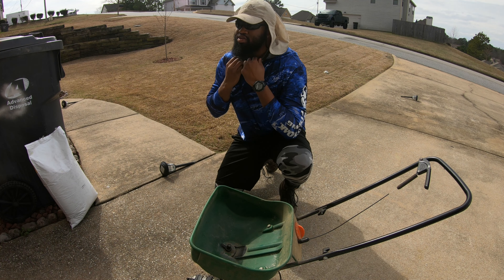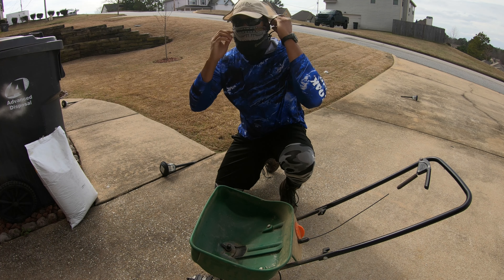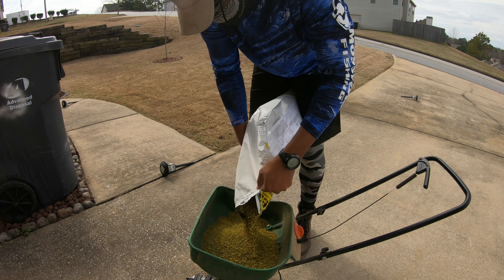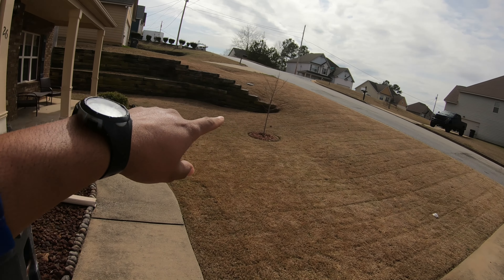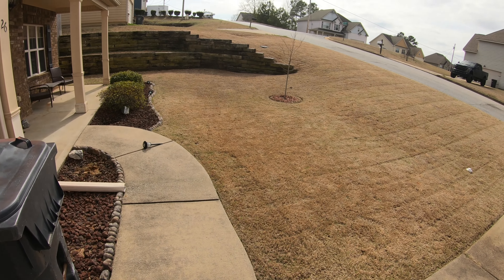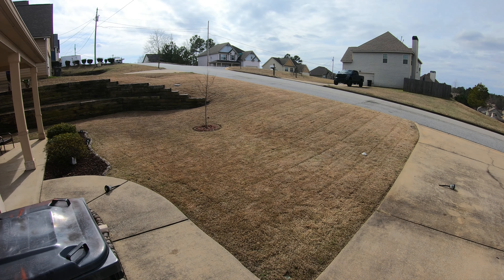Like I always tell you — make sure you always load your hopper on top of concrete. Don't want to load it on top of the grass in case you spill it. Always load on concrete so you ain't damaging your grass. Second thing — today we're rocking with a herbicide, harsh chemicals, so you don't want to be breathing this stuff in. Put your mask on, cover yourself. How I apply my pre-emergent is the same way I cut my grass: trim pass all the way around the edge, then go up, down, up, down until we cover the entire yard.